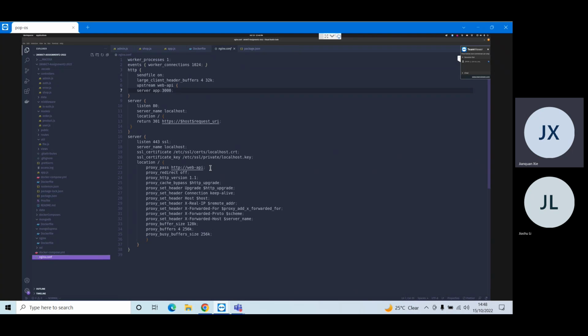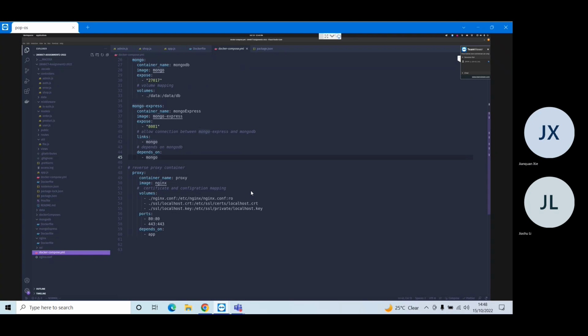I do use the Nginx config file that was given in the lab. I only changed the server URL to our application's URL and port. And then Docker Compose.